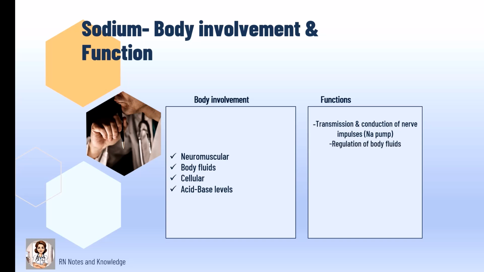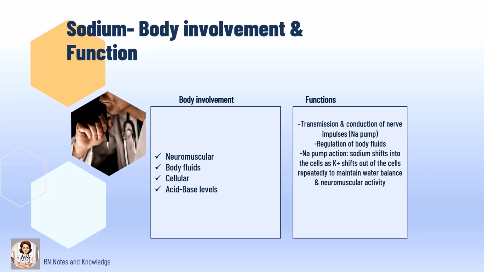With cellular involvement, the sodium pump action is where sodium shifts into the cells as potassium shifts out of the cells. This occurs repeatedly to maintain water balance and neuromuscular activity. With acid-base levels, sodium assists in the regulation of this balance. Sodium combines readily with chloride or bicarbonate to regulate the acid-base balance of the body.